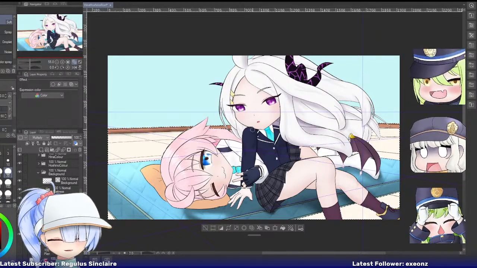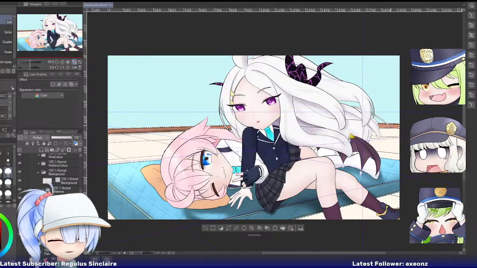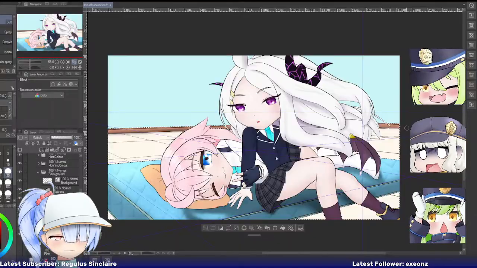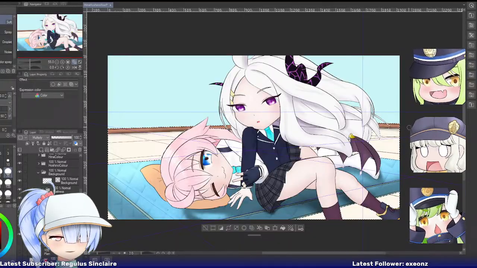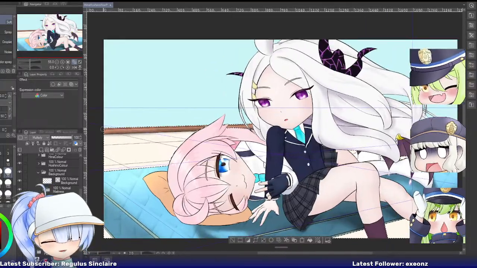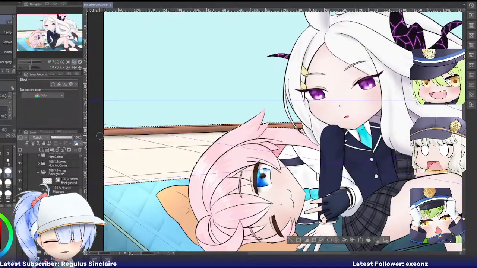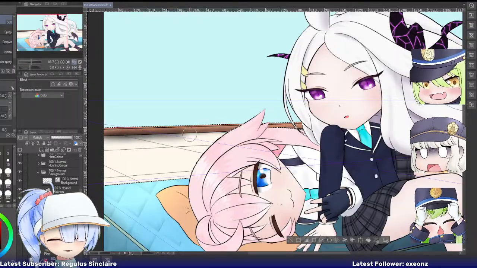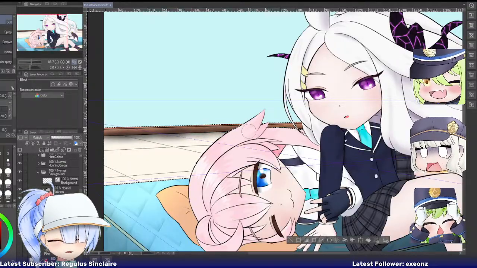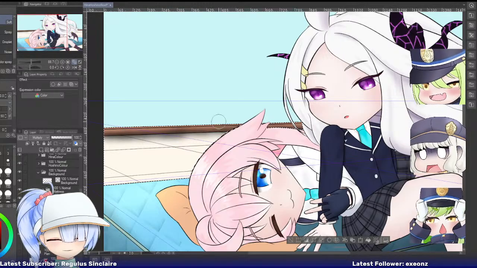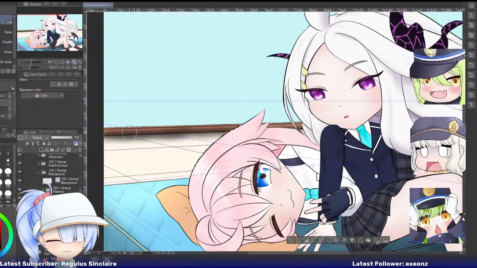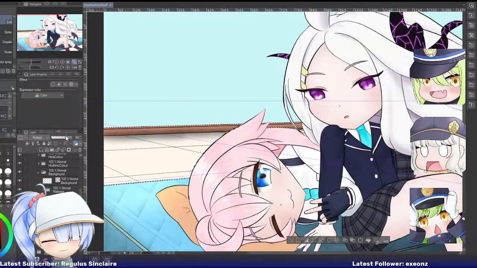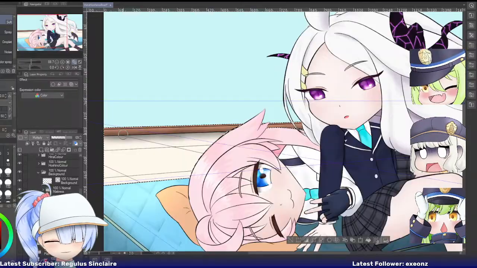Where it'll be darkest. And if the light is coming down here, this side should probably have significantly less. This side should have more, where the light isn't going to be effectively hitting this edge right here. This is not very even.